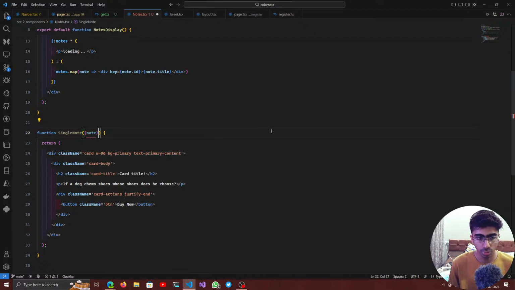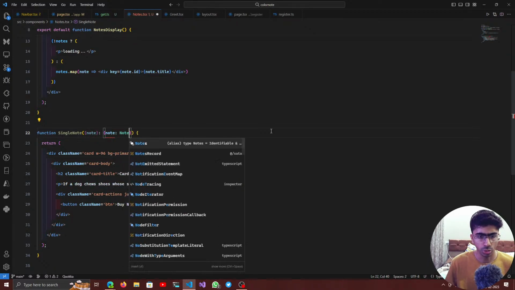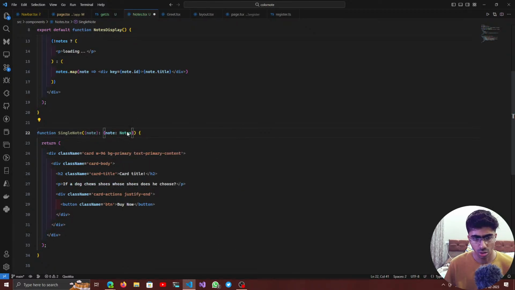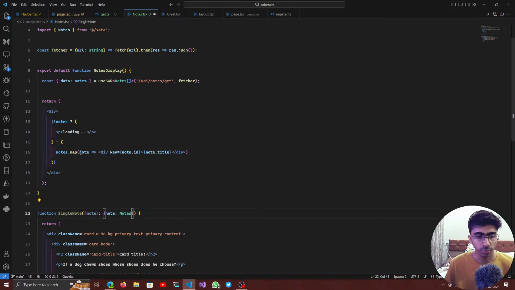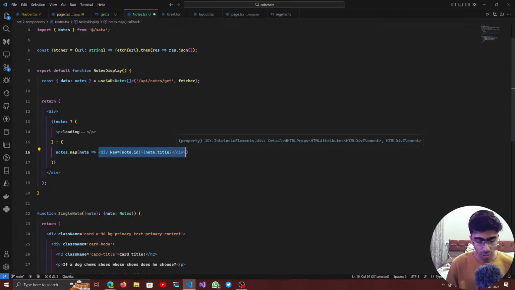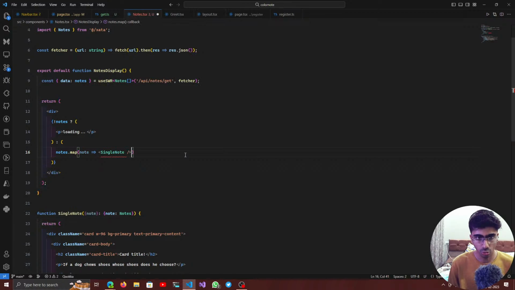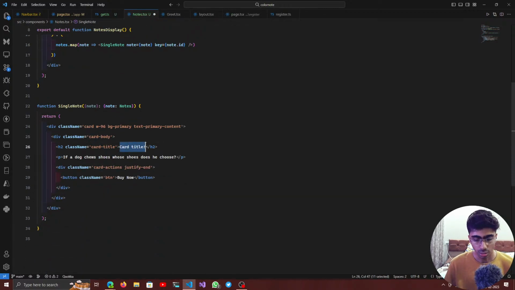So inside of props, you're going to get a note, which is going to be of type note. Fine with that. So in here, we could just render out the single note with the note prop, and the key should be note.id. In here, we could just set the title to be note.title.